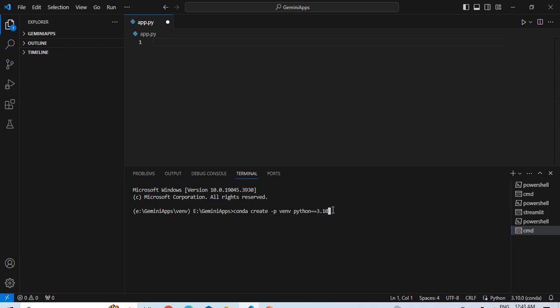Google Gemini Pro works on Python 3.9 and above, so I'm taking 3.10, and then -y.